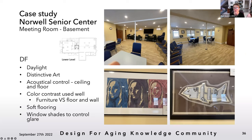And this area here is the computer area with the tiny windows that have like a little well of light. And one thing that really made me happy was they curated some really, really cool art. And this is from the high school art program competition. And I think people are enjoying it, and they are creating discussion points and milestones or landmarks for people to know where they are. I was here near the fish or something. The only downside is it's not a permanent exhibit. It stays there for a while and then it goes someplace else.